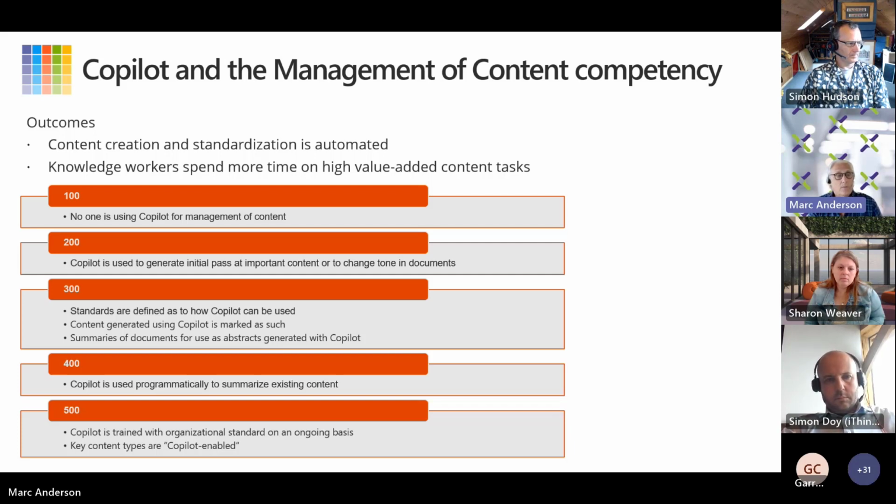And I think, again, speaking of content types over and over and over again now, I think that some content types are more likely to be sort of Copilot enabled and others are not. Some things have to be really created from whole cloth by a human being, and some things can be somewhat synthesized from other content that exists within our organization. But in all these cases, I really think we're focusing on, how can we use the tool to let people do the higher value added stuff that they do, as opposed to the more rote stuff. I think that's where the value is going to be.